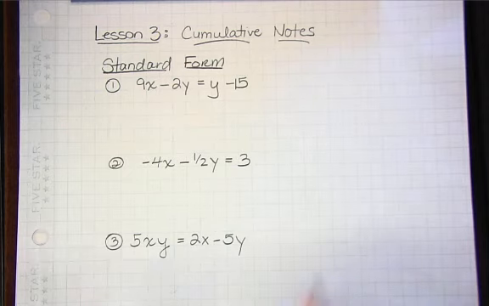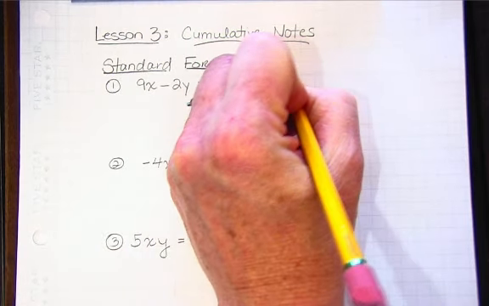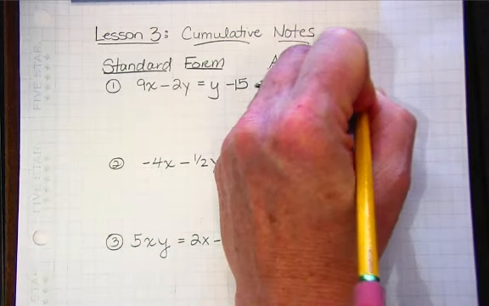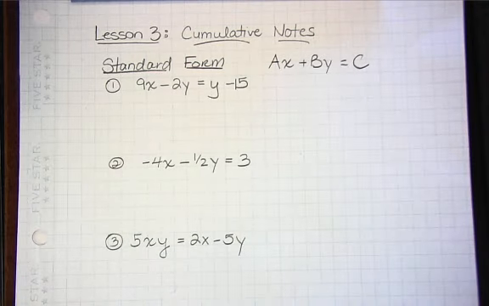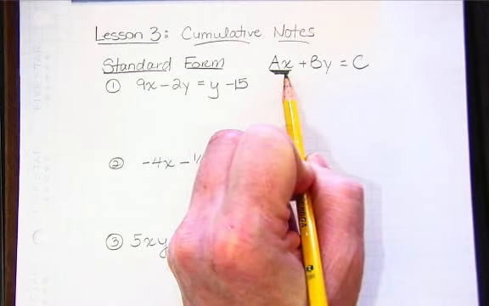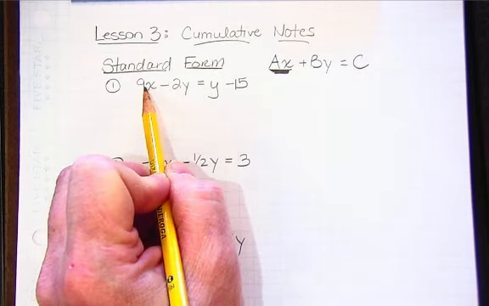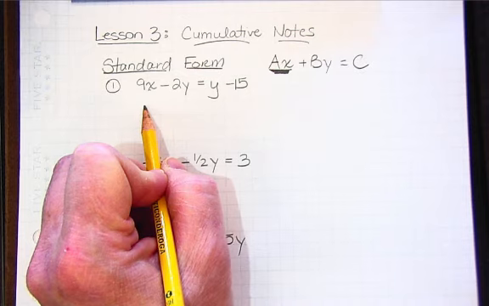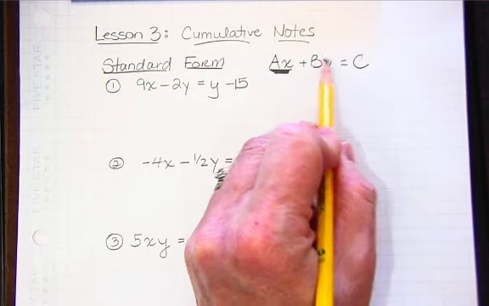Okay, so the first thing I have to remember is I need to get this in standard form. So ax plus by equals c. I'm going to look back at the rules, so you should do that right now. I'll keep referring to them. So the first thing is I want to get my x's all together, and I want them to come first. So the only x I have in this problem is 9x, and it's already first, so that's in a good place. Now I need to get my y's all together.